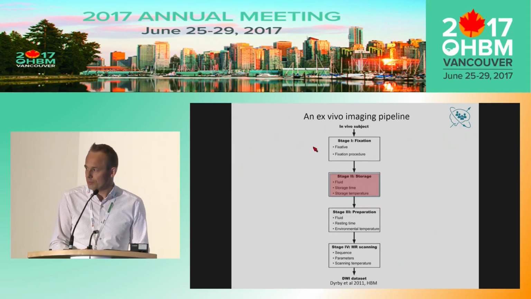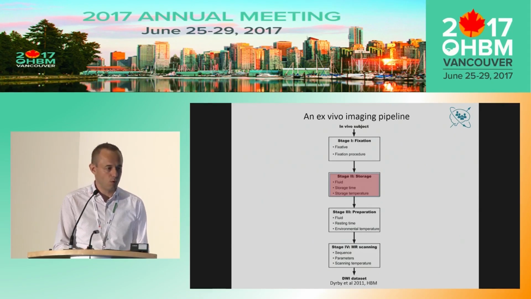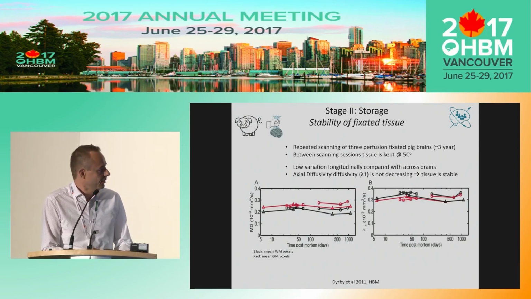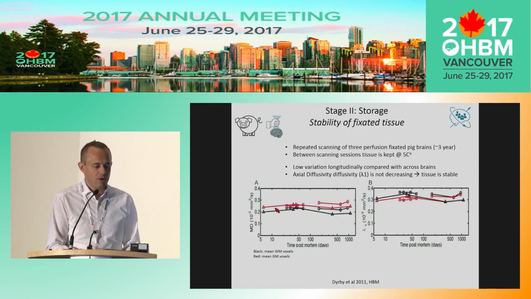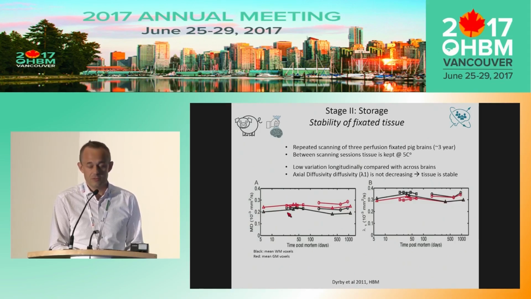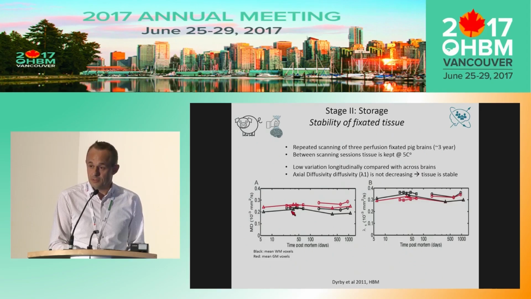So now we managed to ensure that our tissue is well fixated. The post-mortem interval has been almost 0, we hope. So now the question is, how do we store the tissue, and for how long can we actually do that? Well, we did a study about this. Over a 3 year period, we had 3 pig brains that were perfusion fixated, and we measured at different time points how the diffusivity changes over time. And we can see that the changes in diffusivity, both in gray matter and white matter, there's no significant changes there. And actually the changes within subjects is smaller than across subjects.